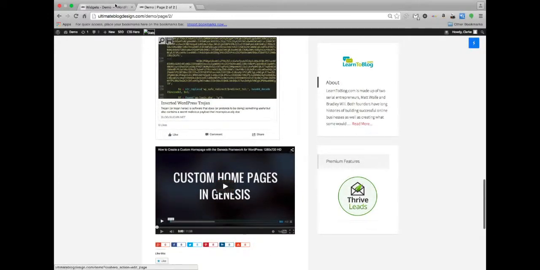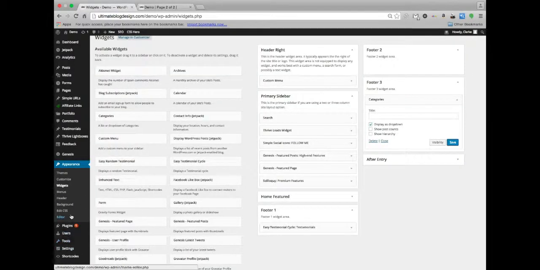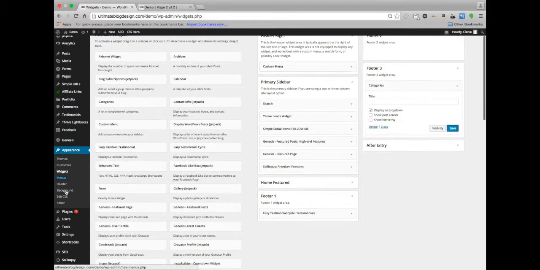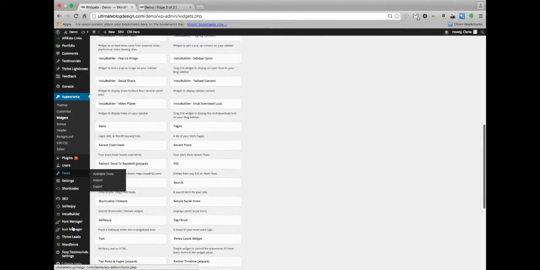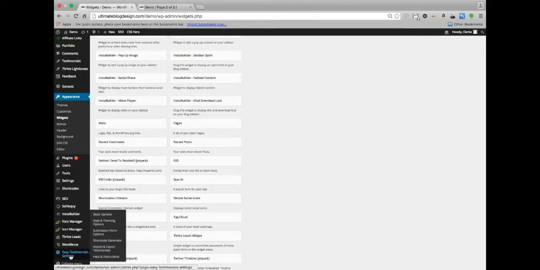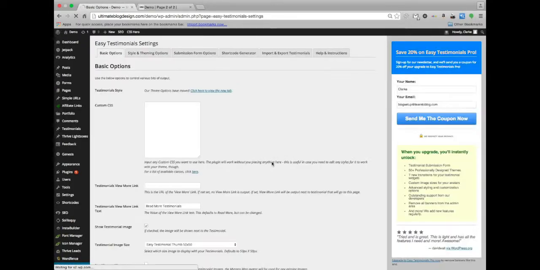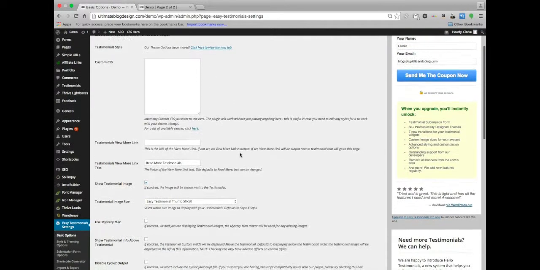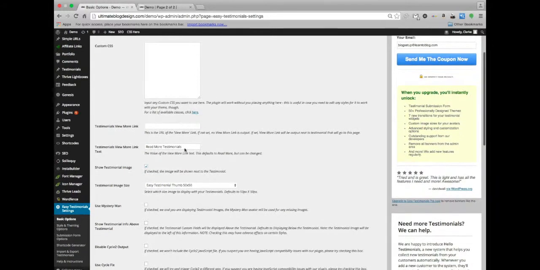Now, what are some other options that we have? Versus putting it in different places like that, we can definitely take a look at generating some shortcode so that we can display it on a page or in a post. So go to Basic Options. If you know CSS, you can definitely put that information in here. You have a View More link if you wanted to do that.